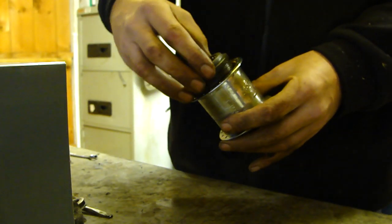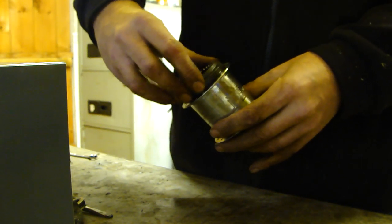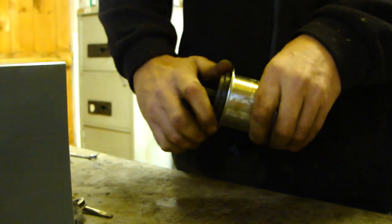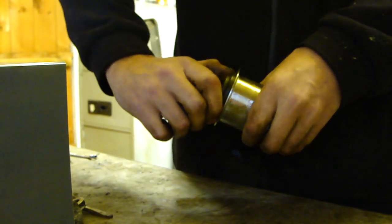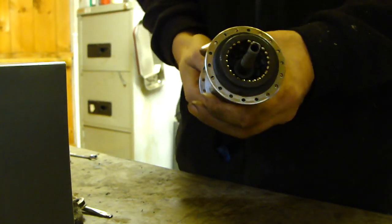Next thing is the drive ring. This is a bit of an awkward one because you've got to try and get it past the pulls to get it to lock in. Try not to get it cross-threaded. It will go eventually. There we go. You can tighten that up fully once everything else is complete. Give it a bit of a tweak. That's the worst part done.